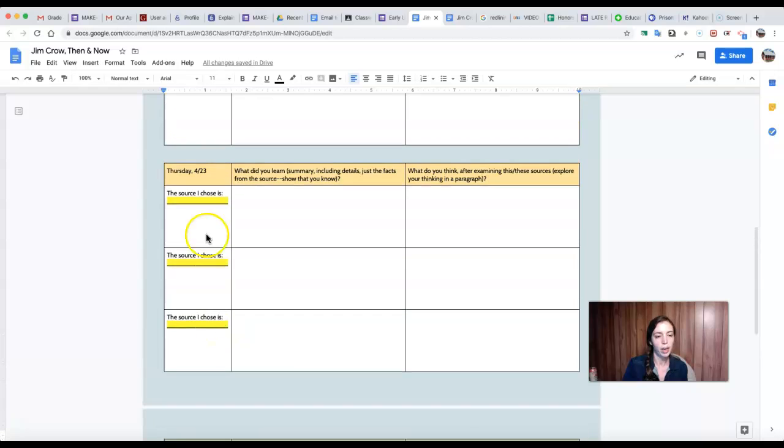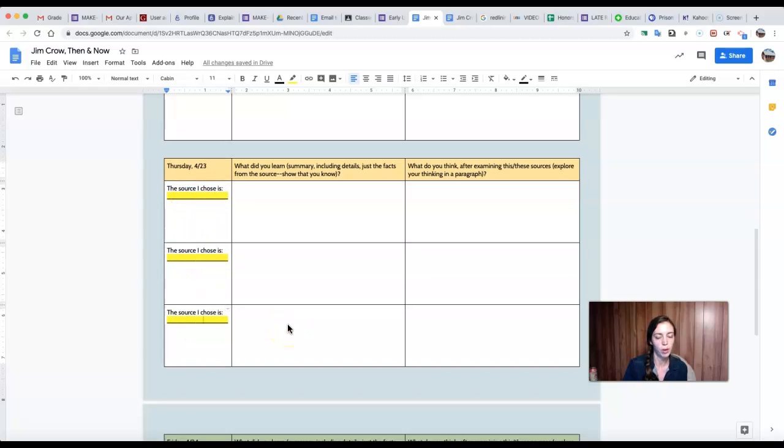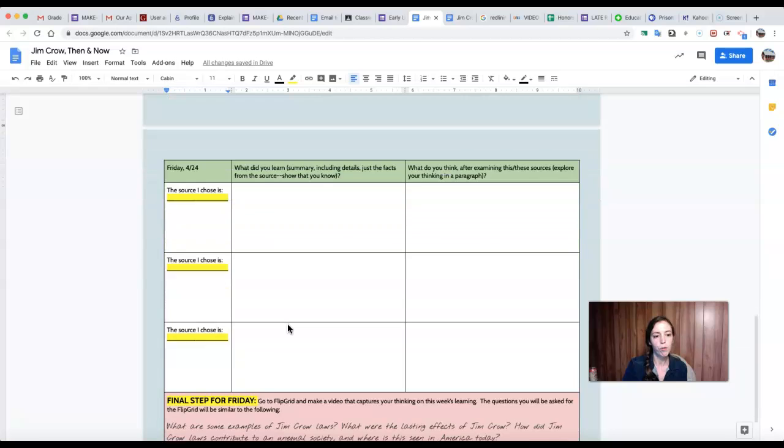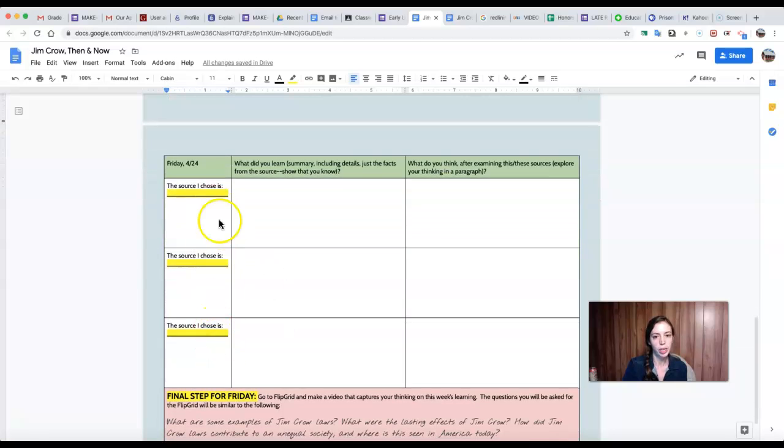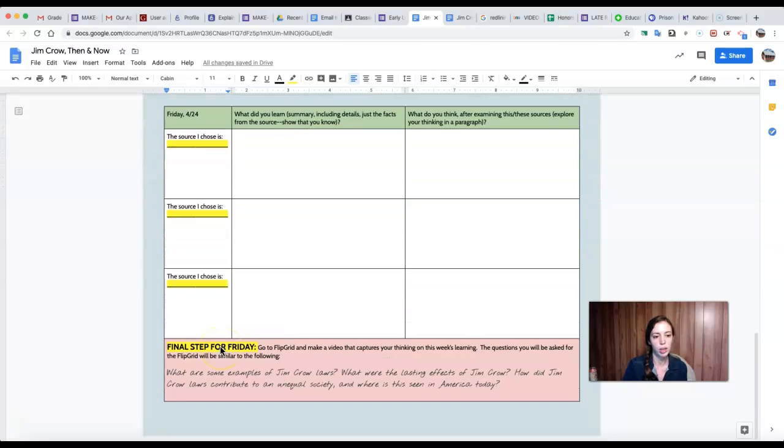Thursday, you have to do all 3 sources, so those are shown right here. And you'll just go ahead and insert the titles in the order that you choose to view them in, okay? And then Friday, you choose 3 of the 5, so that goes here. And then here is an idea for you to start brainstorming on that will likely be what the Flipgrid questions will ask you, okay? And that'll be posted on Friday.